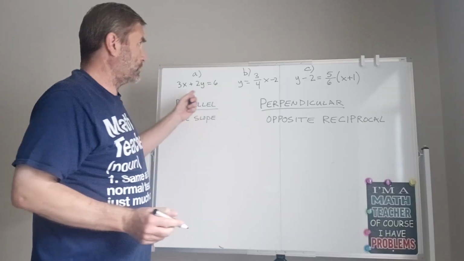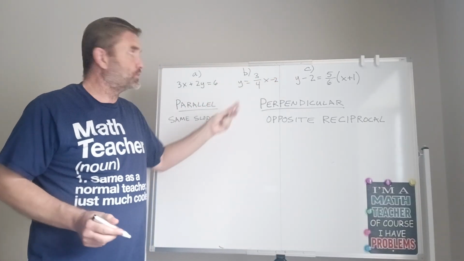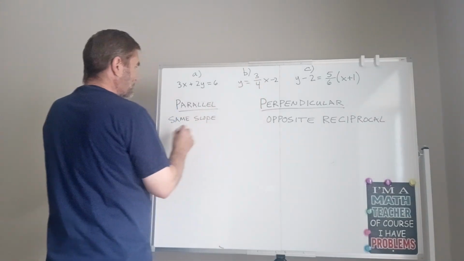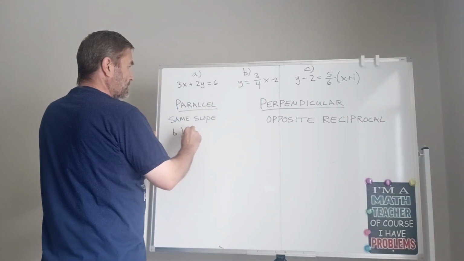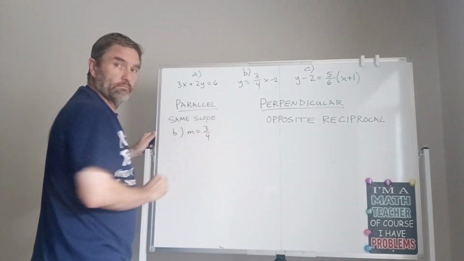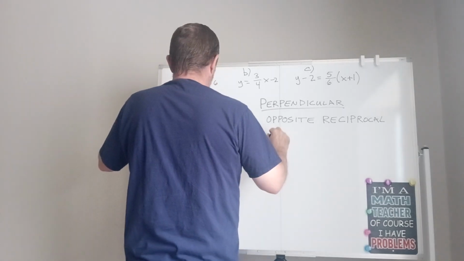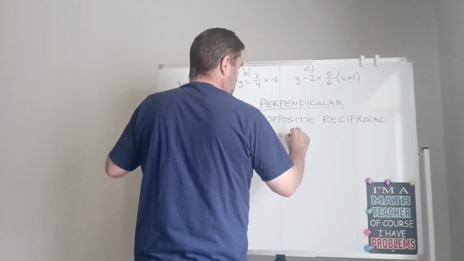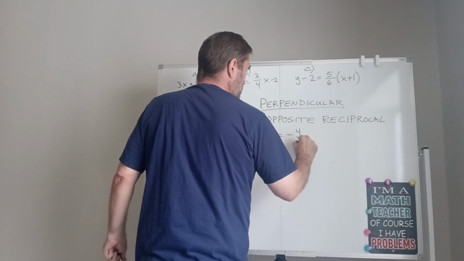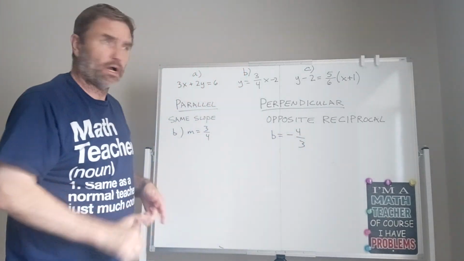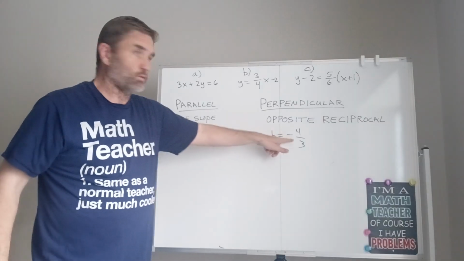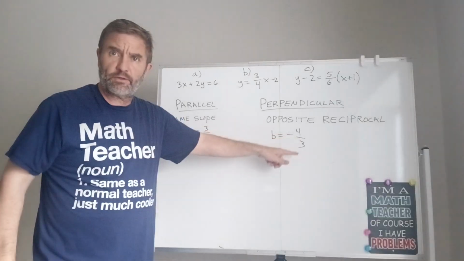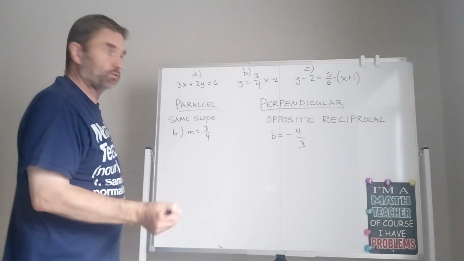Now, there are 3 forms of a line. The easy 2 are these 2. You simply read the slope right off. So if you're parallel, for B, same slope. M is then going to be 3/4. Over here, opposite reciprocal, we're going to take the 3/4 and we're going to take the opposite of it. Okay, now very important to take the opposite. A plus goes to a minus, a minus would go to a plus. Notice the 3/4, notice how the numerator and denominator change places.